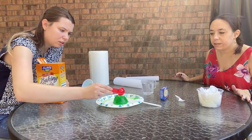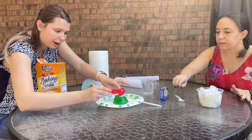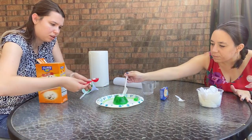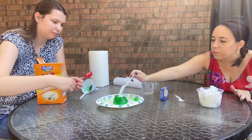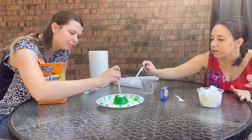Dumping it in very carefully. Do your best. You can use like a spoon to kind of get it into the little crater. Oh, it's all wibbly wobbly. It's jello. There we go. All right.